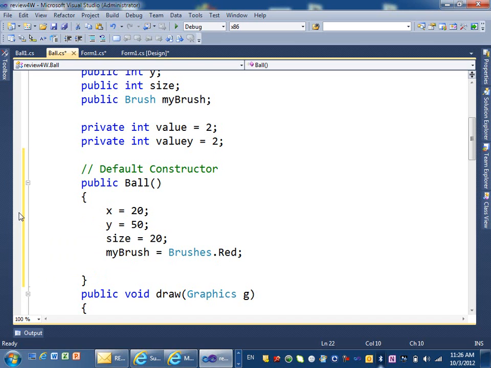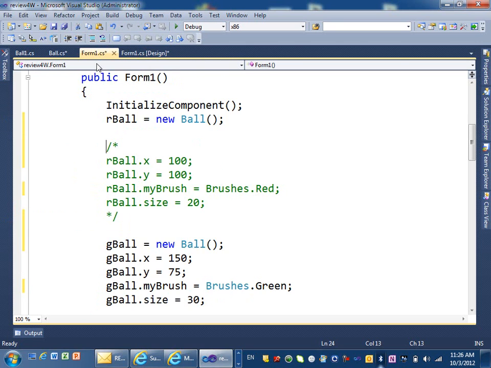To show you that this is what's happening, I'm going to put a debug point. I'm going to debug this class. I'm going to stop at this point here to show you what's actually happening. When I call that, I'm going to put a debug point here, okay? So you'll see, when I do this, it will take me to the default constructor and assign me the values. So now if I run it, let's watch what happens.